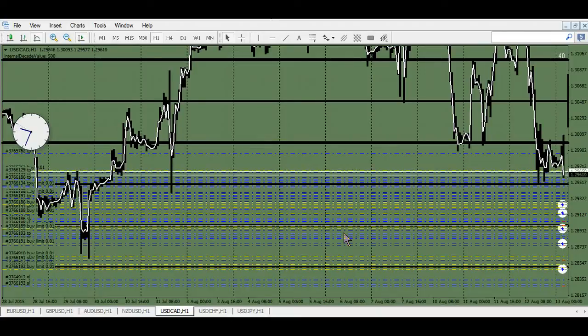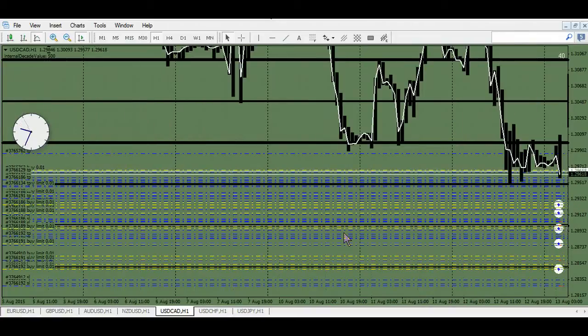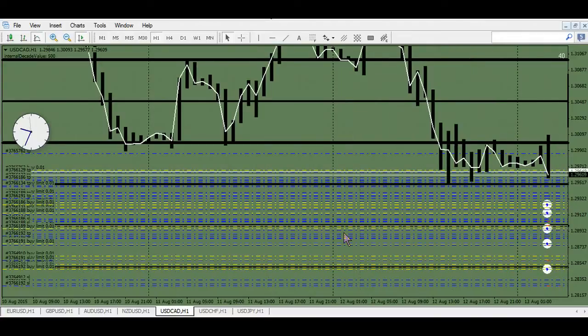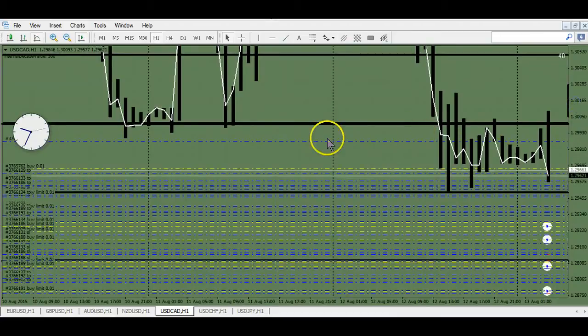So this is a dual approach on 7 currencies, and there are only 2 possible trades here, a buy stop or a buy limit. There are no sell stops, no sell limits, no market orders either way. You're literally waiting for the market to come to you. If it does not come to you within a specific amount of time, you can start putting in buy stops above. This is a bull-only system.